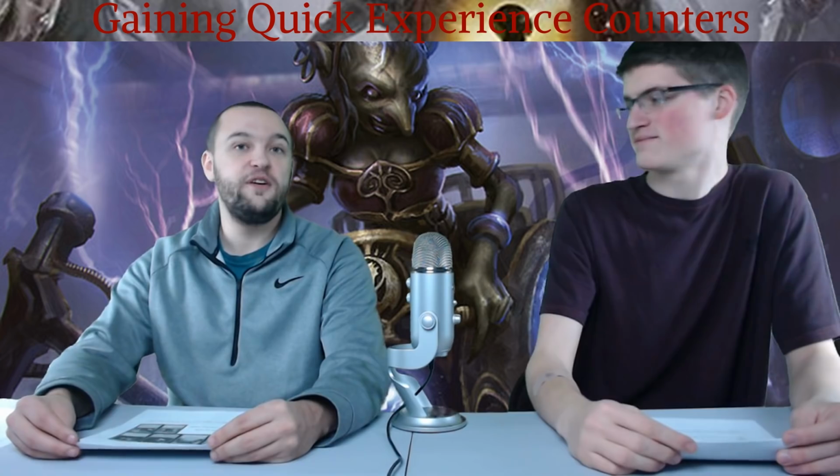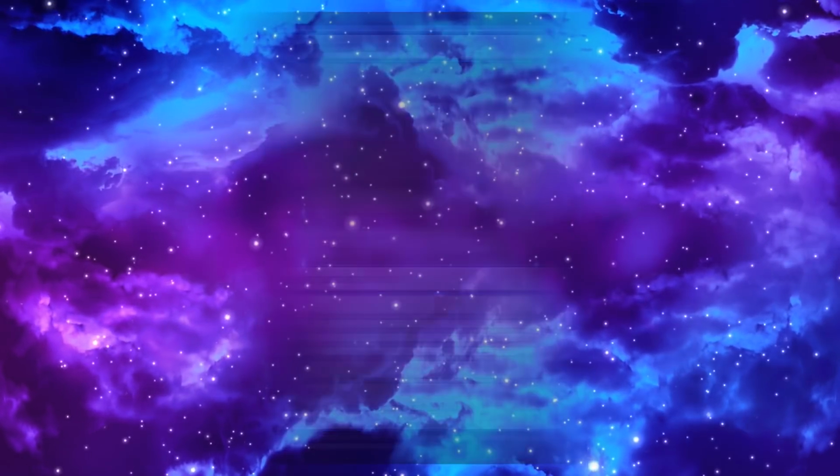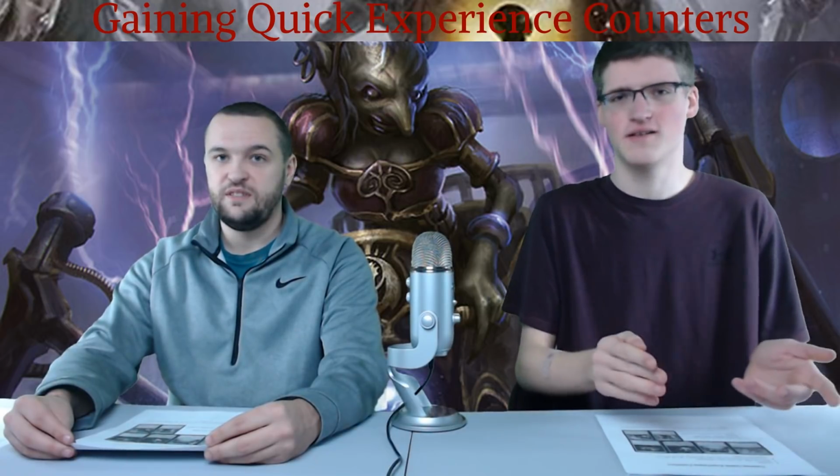So, we cut Inexorable Tide because we felt it was slow and clunky. But it's hilarious. It's not that it's bad in the deck. It's obviously good. We're making this deck so that we have like 4 win cons. The original deck had like 20 win cons, and we're like, we have 4. We're going to draw them. We're going to kill you. You're not even going to know what hits you.